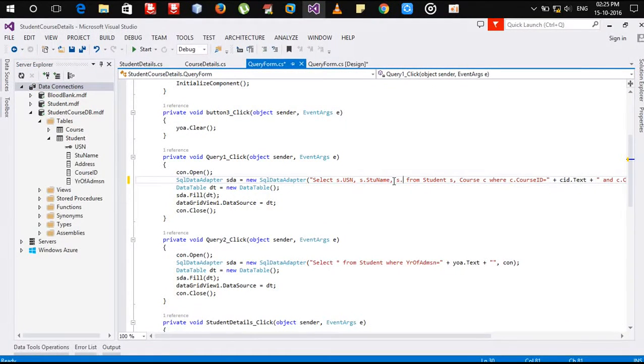S dot, s dot admission. That's all. These details are sufficient.